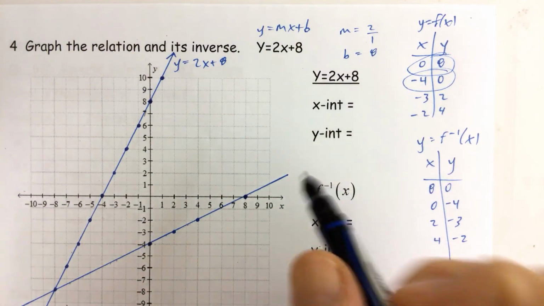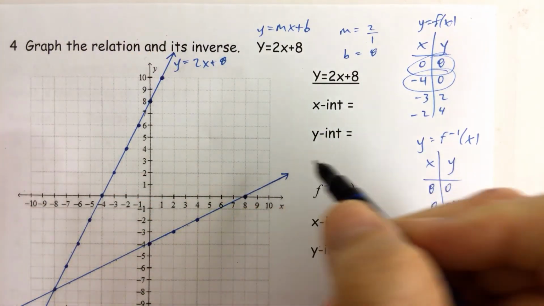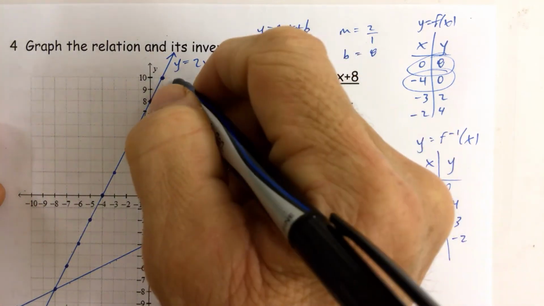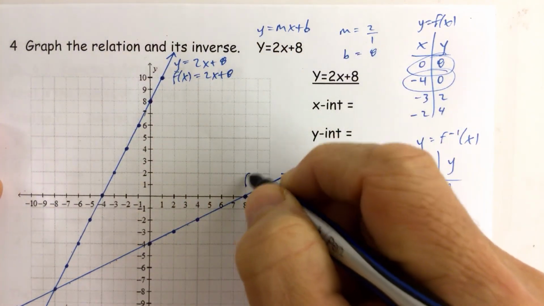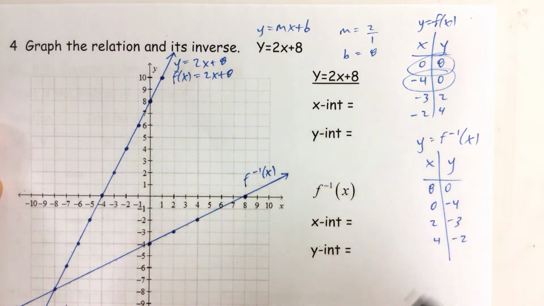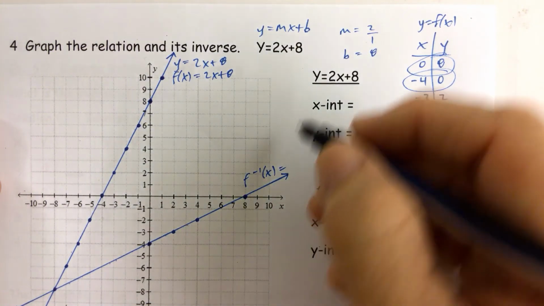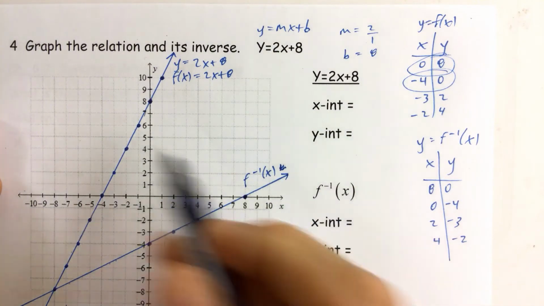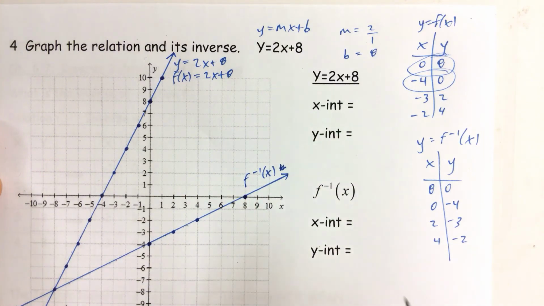So there we go. We have y over here, and it's harder to write y inverse, it's like y to the negative 1. So I'm going to write f of x equals 2x plus 8 up there. And then I'm going to write f inverse of x. We didn't solve for it, so let's not worry about it right now. It didn't say to find f inverse of x, just to graph it, so we've done that.